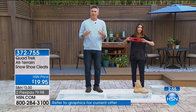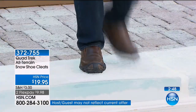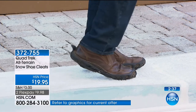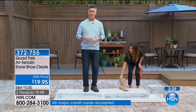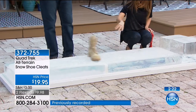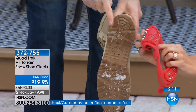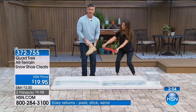Think about parents getting older or kids going out — you want them to feel secure and safe on the ice. Grab them a pair. Consider those who have to walk more than normal in snow and ice. Peace of mind for everyone, no matter where we walk. We have parents, friends, family — over a hundred thousand people fall on snow and ice every year. As we get older it's harder to balance; a knee injury, a bad leg, a rusty hip — this is your insurance policy right here. And it's Quad Trek.